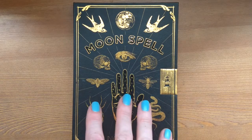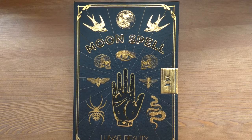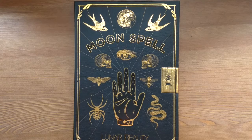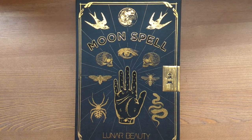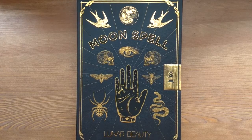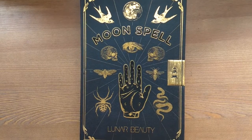Overall I really did enjoy playing with this palette and this color story — it's something very different in my collection. I don't really have a mix of colors quite like this. If you have this palette, hopefully that gave you some inspiration. I'd love to know if you had a favorite look of the ones I created. I look forward to using this again and hopefully cycling it in at least one more time before fall is over.